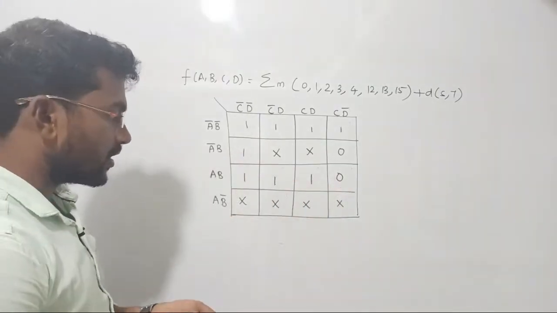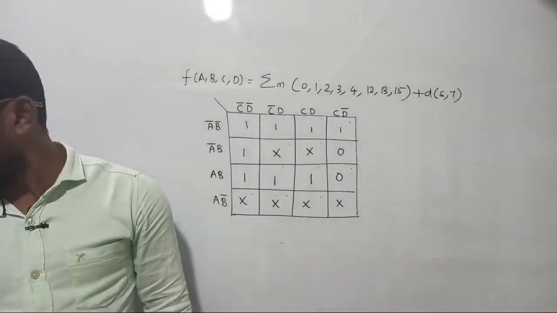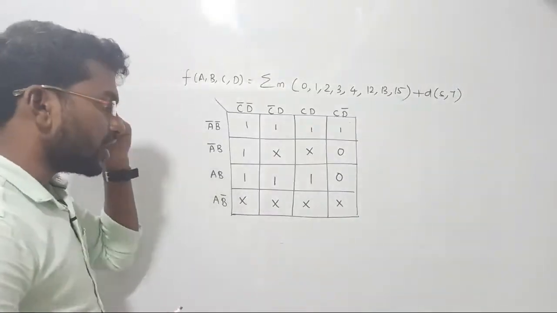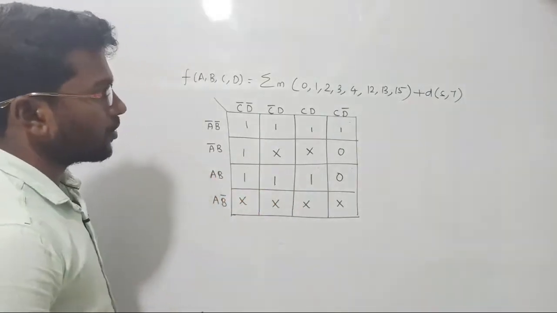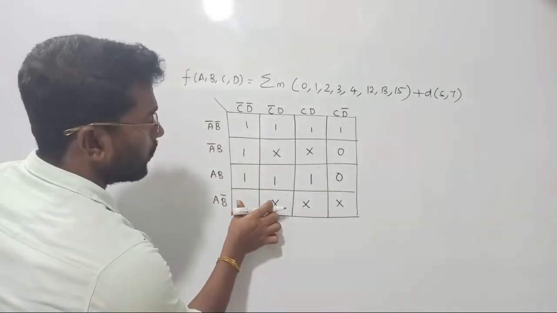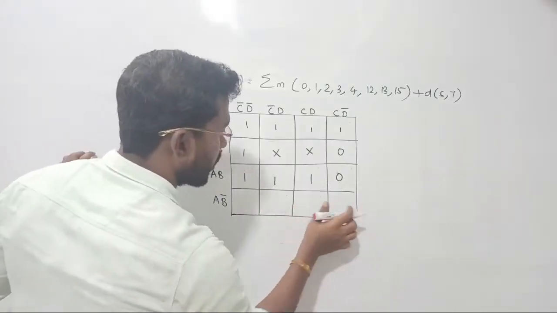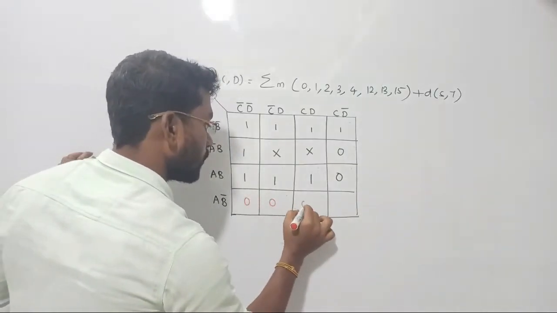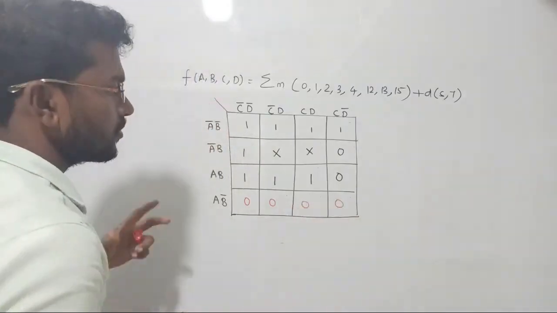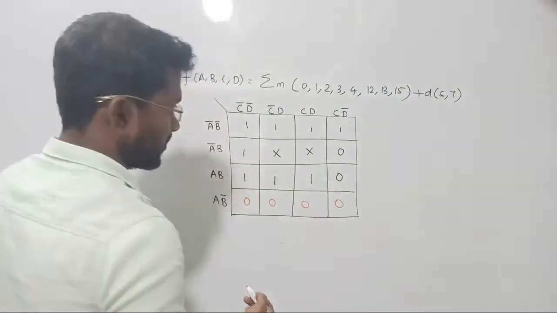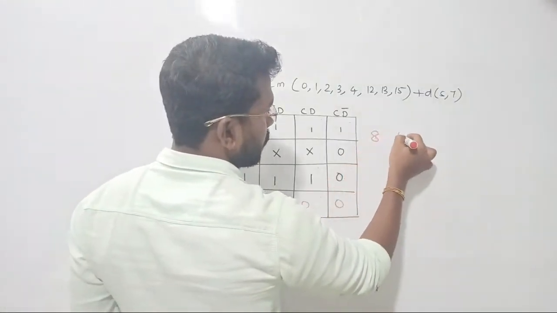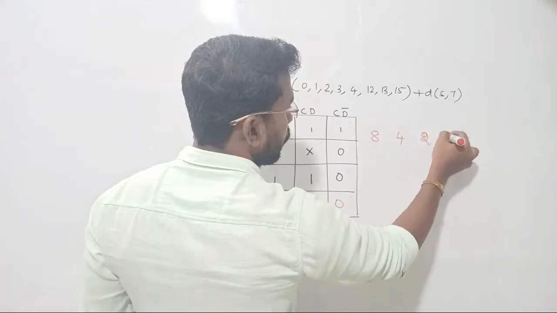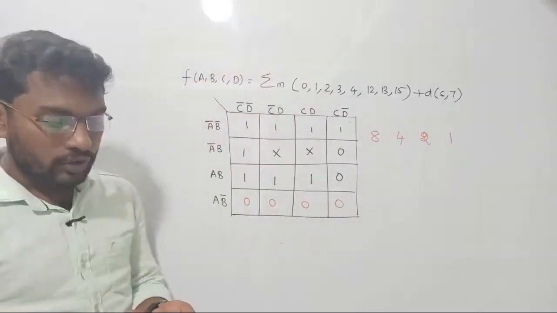Yes. Shall we start the grouping? Of course. First you should think, right? What did we do first? We check the possibility of 8 variables. Guys listen, forgive me, I made a mistake, this is not don't care, sorry, they are max terms, right? Please forgive me, unconscious. Let's start our journey. So anyway, we have to start from 8 and then we have to check 4, 2, 1 possibilities of grouping, right? So let's start our journey.